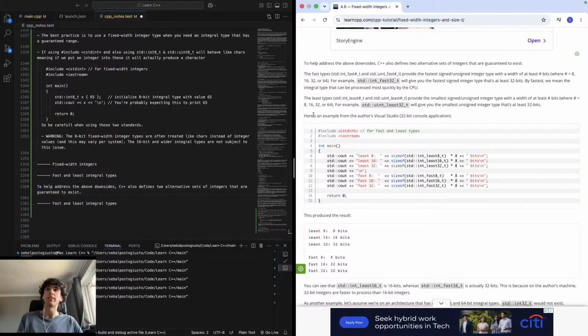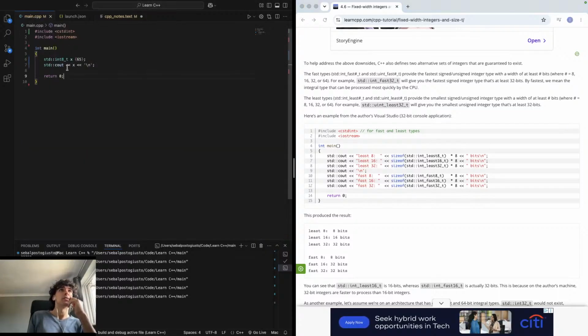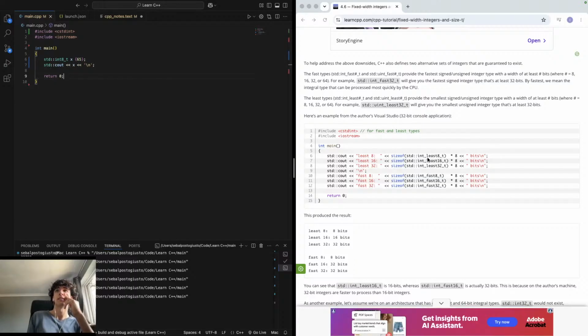So again, we're using the header cstdint, but instead of using int_t, we will use int_least, then the bit size, and then the _t suffix.